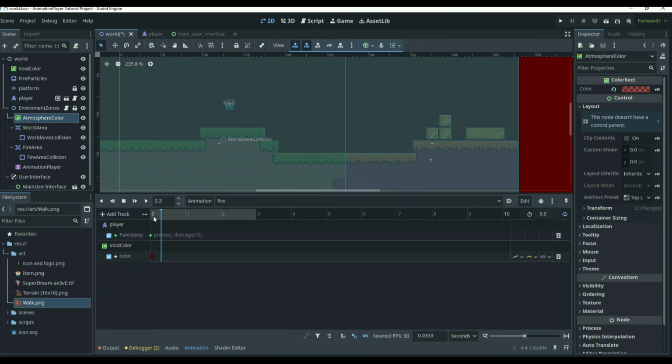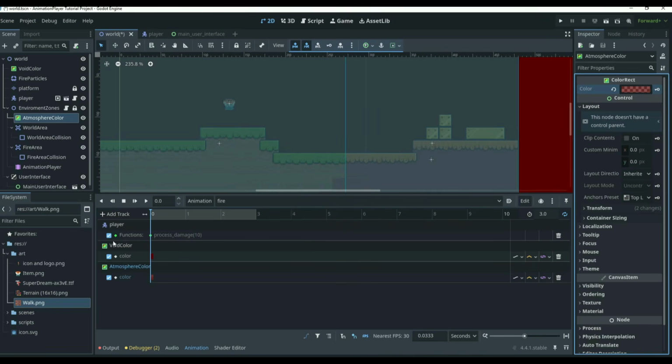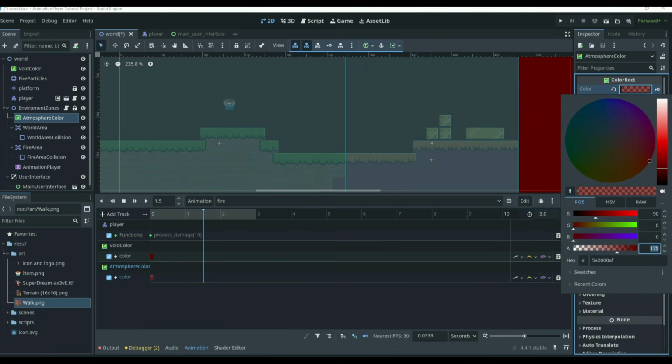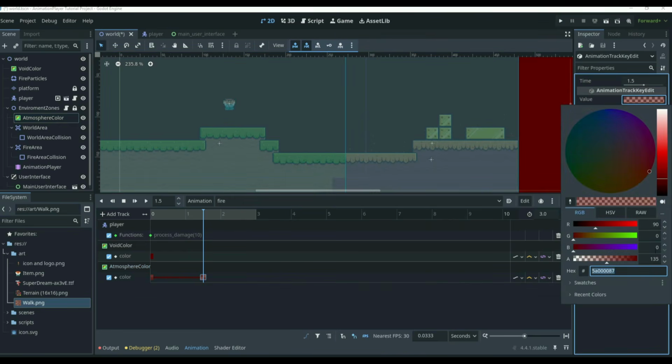And then we can come over here to the keyframe at 0 seconds, keyframe that value within that animation. We can come down here to maybe halfway through the animation, and we can keyframe a lighter value. We can just change the A value here, maybe by about 40, and then keyframe that as well. Maybe even more. That doesn't look like it's too big of a change.